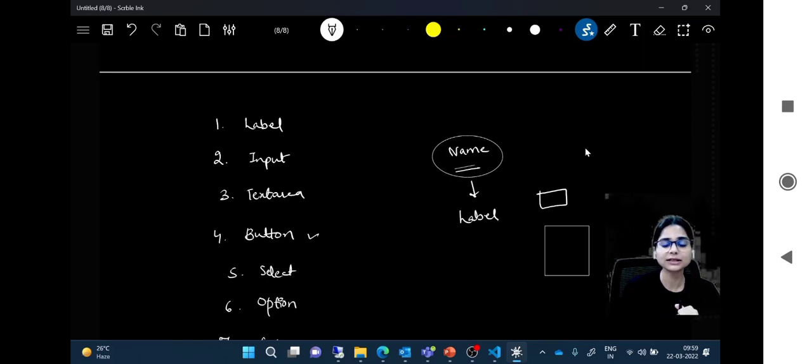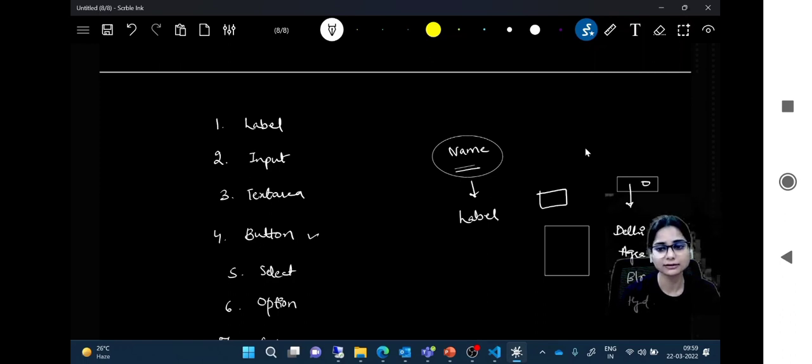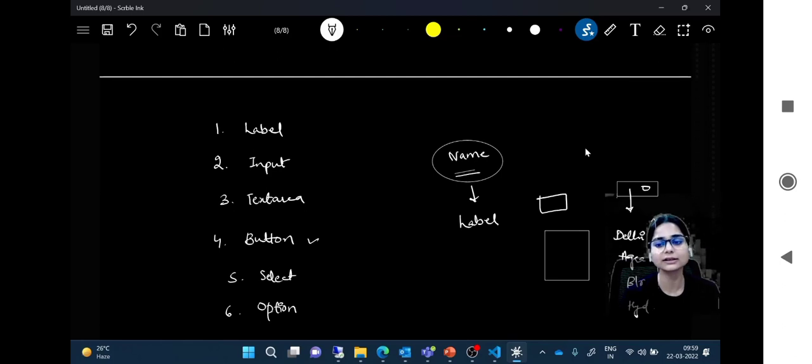So you must have seen for city, sometimes they just provide you a drop down list, right? It is going to be there, and then from this you can select, like it will have options like Delhi, Agra, Bangalore, Hyderabad, something like this. So from this list you can select which city you are in.